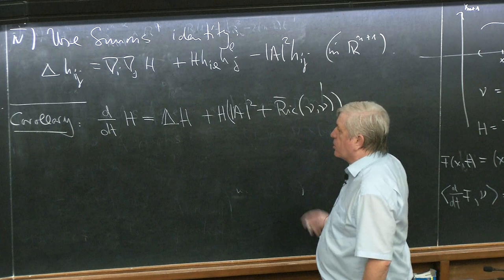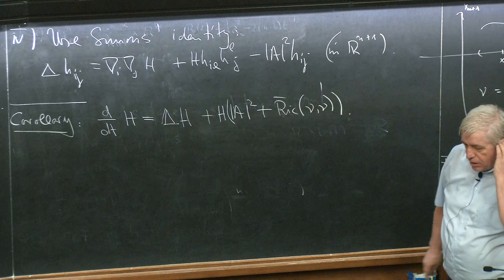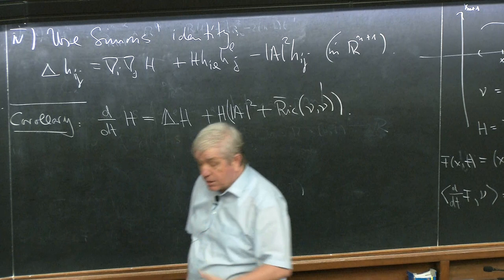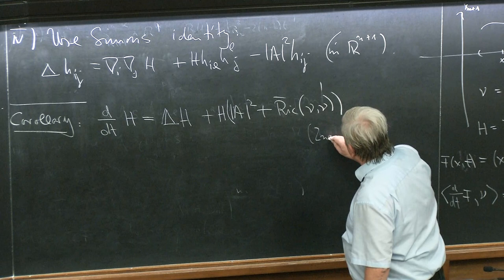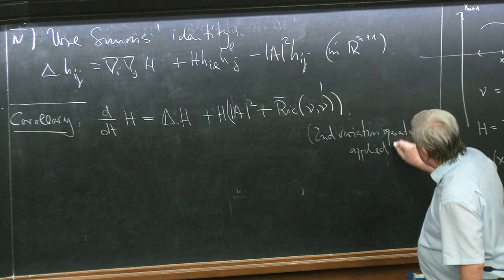Let's stare now at our equations. This first equation here is just what you know from the first variation formula, the first variation of the area. If you move a surface with speed f, then the change of the surface volume is f times mean curvature. Now our speed is mean curvature, so we get mean curvature squared. And if you have a minimal surface and you compute the second variation, then you get exactly this operator. And that's because now our speed is the mean curvature. We compute the change of the speed. It's just like the second variation operator applied to the speed H.